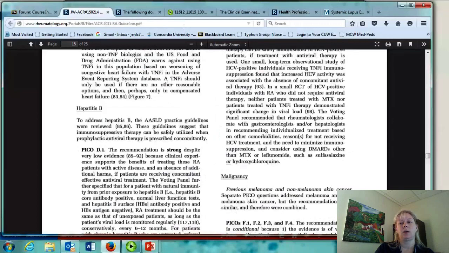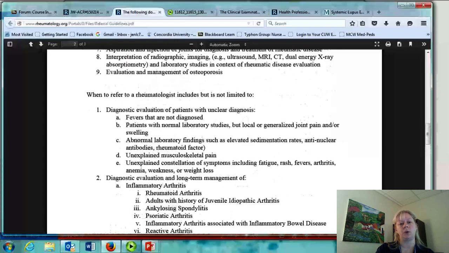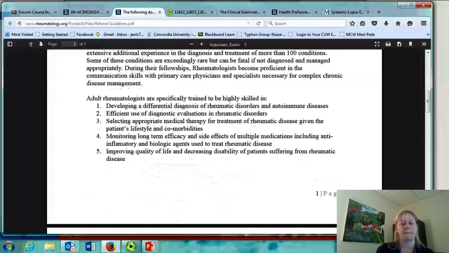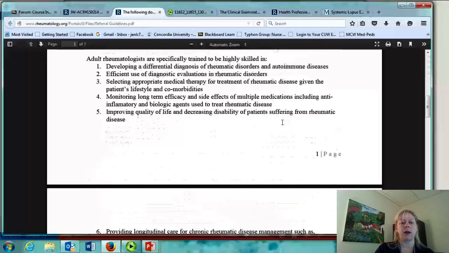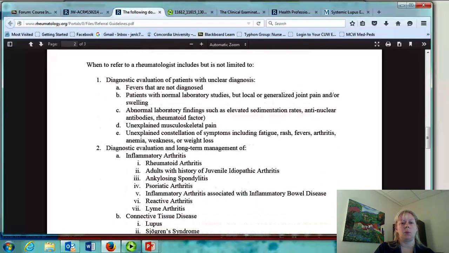All right. So I'm going to go back to my slides now, but let me go to the recommendations to refer, because I'm moving on to fibromyalgia. So these are referral guidelines. When to refer to a rheumatologist includes but is not limited to the following. There are some of these which I would treat myself at this point, and there are many rheumatologists now that do not treat fibromyalgia. We have such a limited number of rheumatologists in Wisconsin. You'd have to collaborate and talk to your rheumatologist, but there's no reason why we can't treat fibromyalgia.